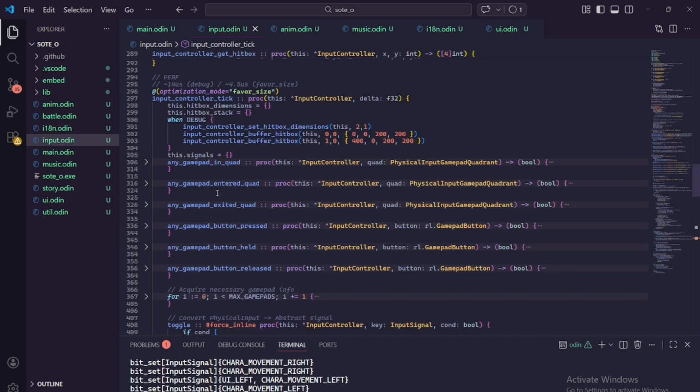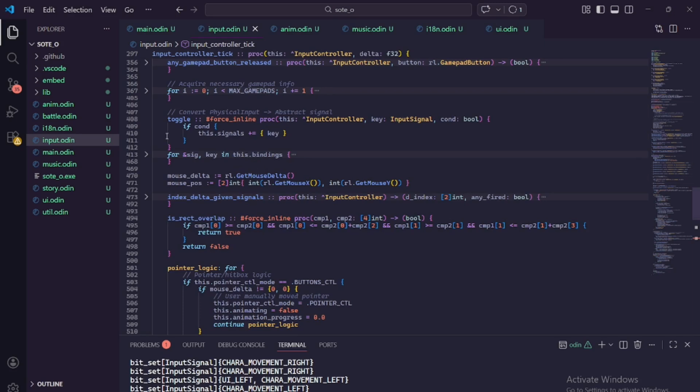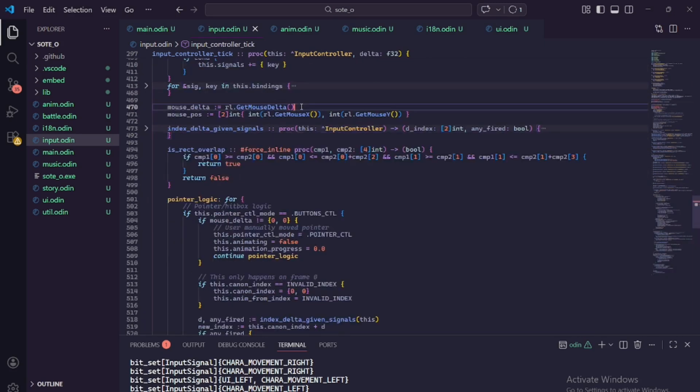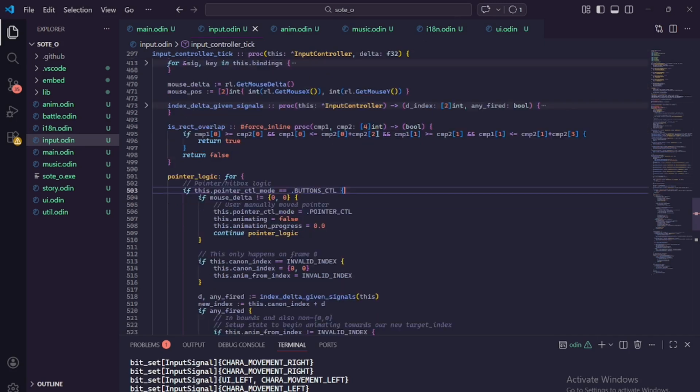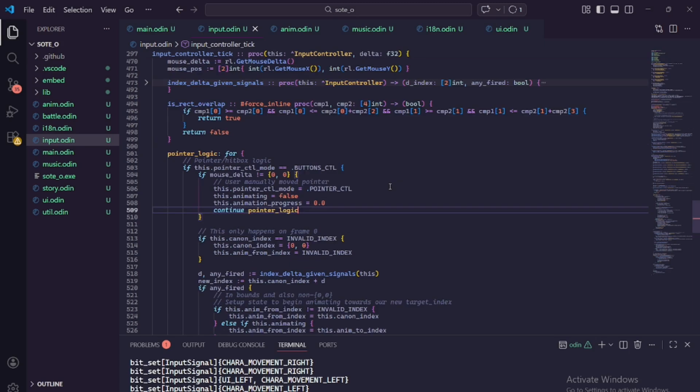These are just like functions to use later. So first it goes ahead and checks the gamepad. Then it toggles all the signals that need to be done for this frame. Then it handles your pointer stuff because this depends on the signal loop being accurate for this frame. So getting all this in the right order in this function was also kind of a pain, and logicking all that out.